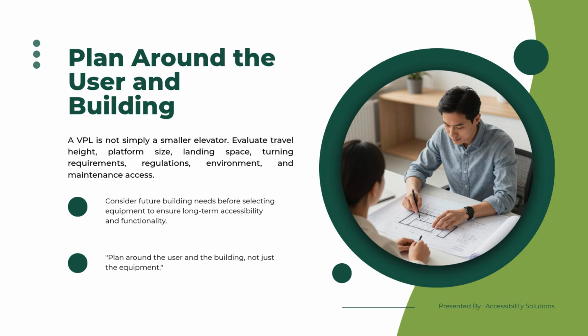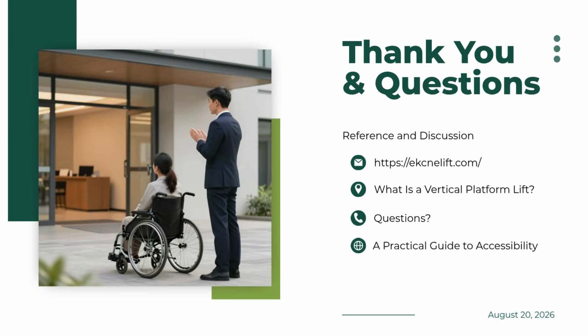A platform lift may work well when accessibility is the main objective. A compact home elevator may be more practical for a private residence. And when indoor space is extremely limited, an outdoor elevator with a self-supporting shaft may be the better solution. The most important principle is simple: start with the building, not the elevator. Evaluate the available shaft space, pit depth, overhead clearance, structural conditions, traffic requirements, installation access, maintenance access, and long-term operating needs first, then choose the elevator system that fits those conditions.